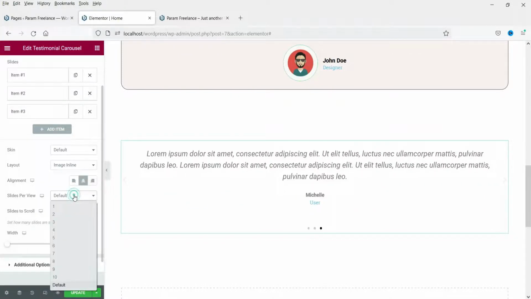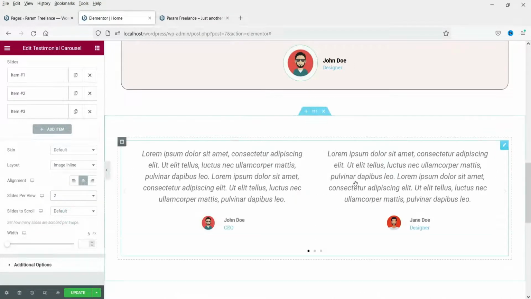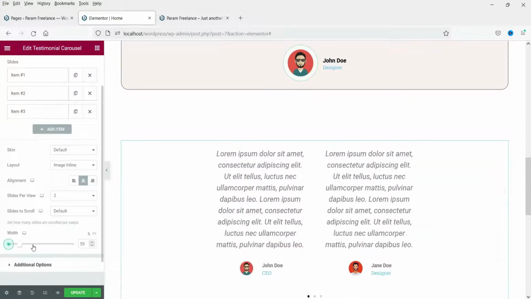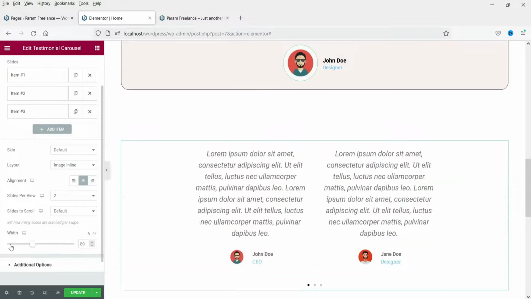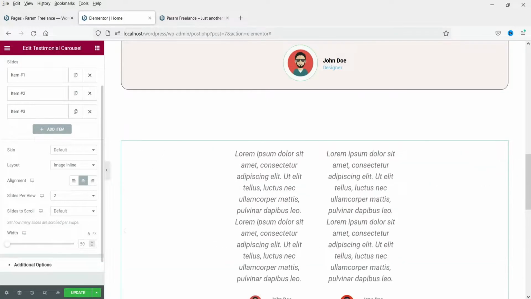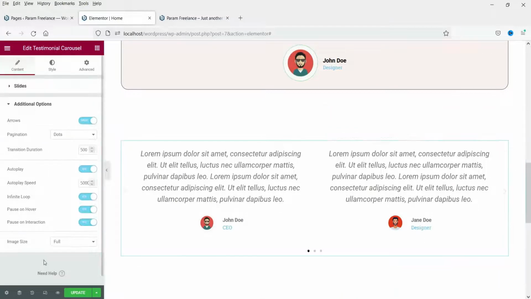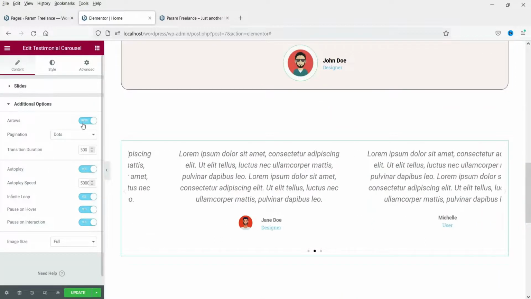Slides per view. If you want to show more slides in a single view, you can change the number of slides, and now you will see 2 slides here. Okay, now this is the width. Okay, now additional options, arrows and dots.